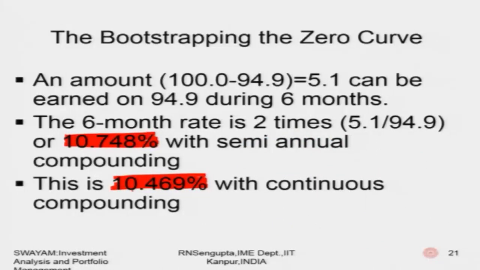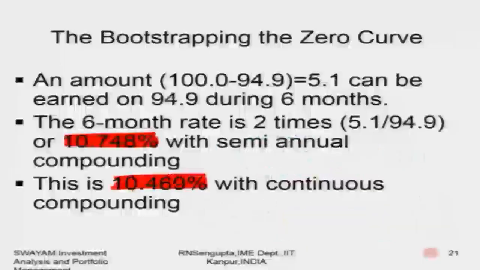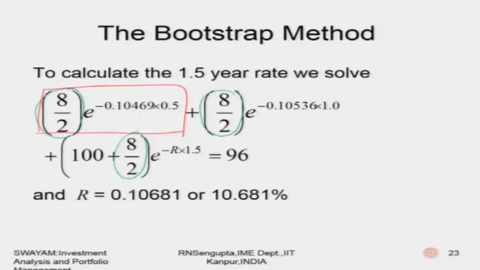Now, you may be thinking, why did we do the calculation for this? Even though we calculated it, remember it is not needed, because that was being paid for 1/4 of a year, which is 3 months. In case that 8 or the 12 was also being paid on 1/4 of a year basis, that means 3 months, then 6 months, then 9 months and then 12 months, then this 10.127 value in the first case would have been utilized. This should be remembered.